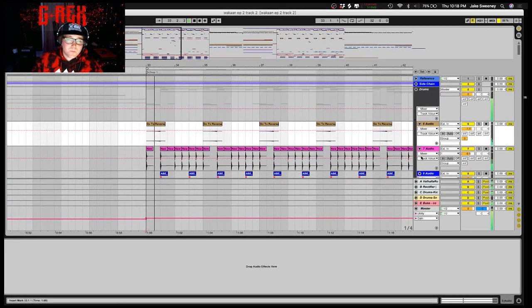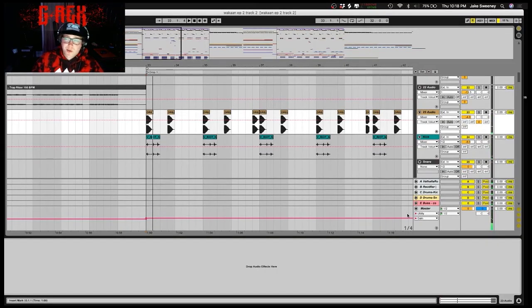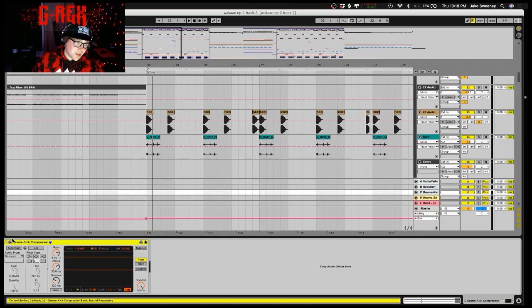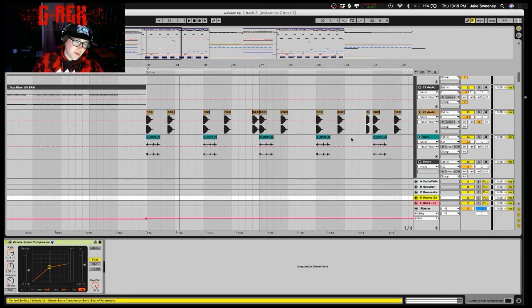So what I do is I have a kick drum compressor that is just a stock Ableton thing, and then I have a snare compressor that's also stock Ableton.